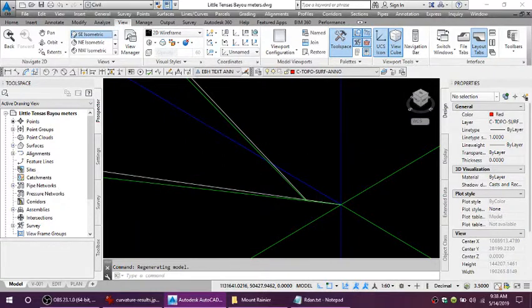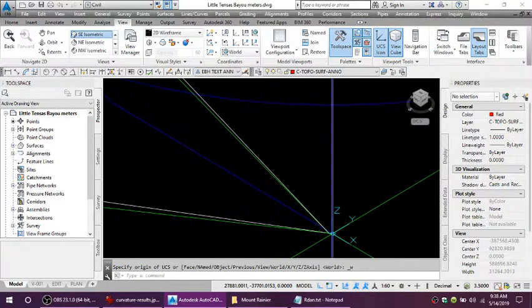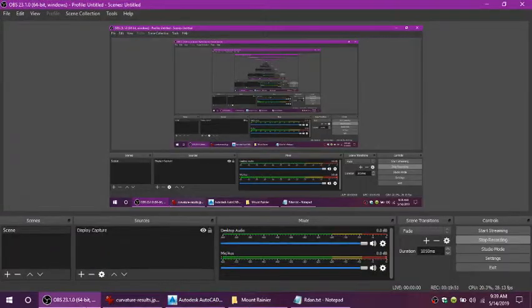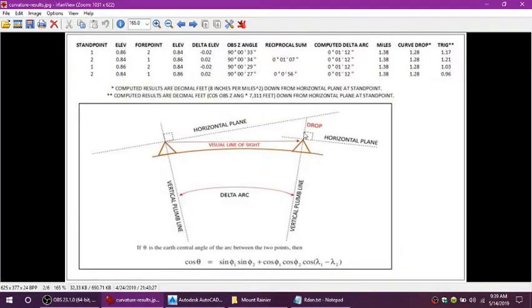Now, how do I find this angle here? I need to know, how do I find this delta elevation?